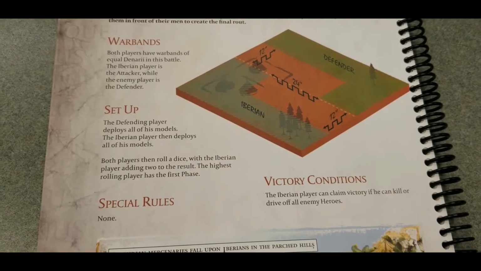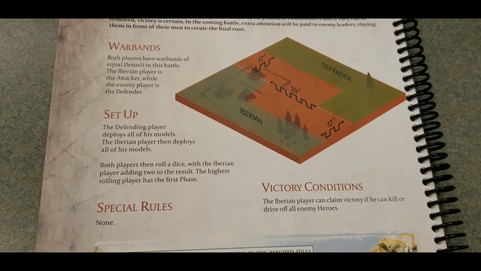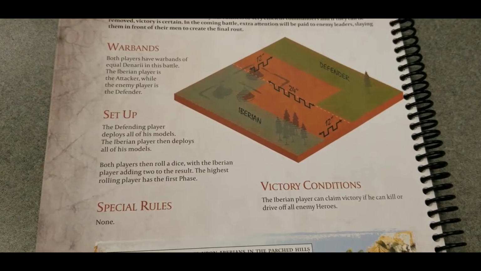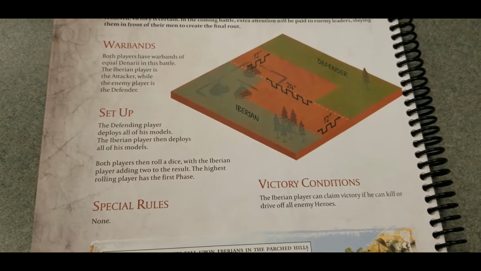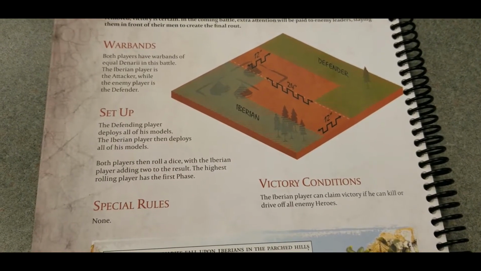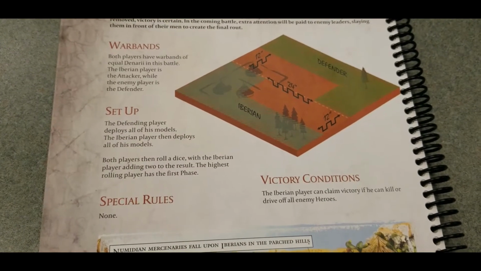In a certain way, you're definitely going to have to whittle down the enemy to get at those heroes. And of course, a smart defending player is going to do their best to keep their heroes safe for as long as possible. And if it gets to the point where the hero's got to break and run, they might just do that and draw the game out.